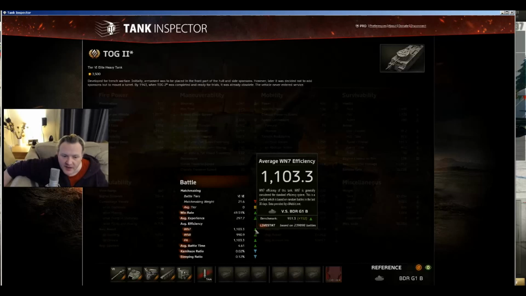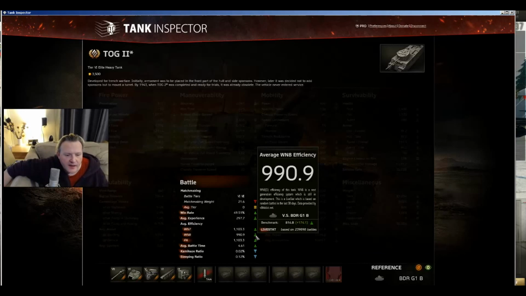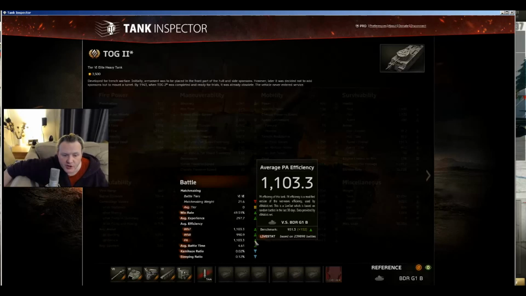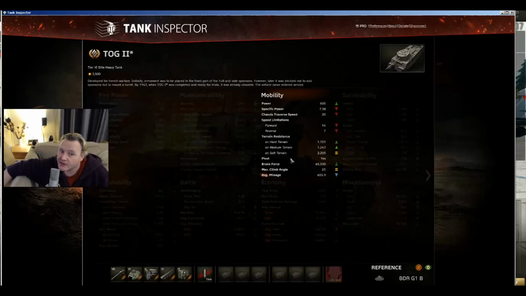The WN7, 150 more, so that's quite nice. WN8, you're looking at 170 more, so you're looking at 10-20% better on the efficiencies and the battle abilities than the tier 5 that you think is actually quite good from the French. So that's what it's compared against, and it's coming out 10-20% better. So yeah, and for a premium, it's very nice.